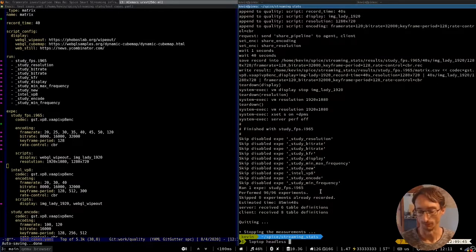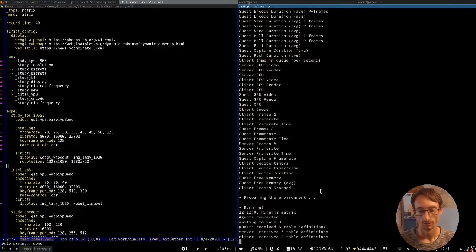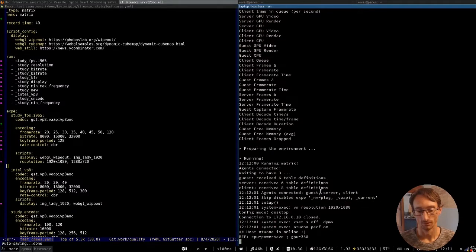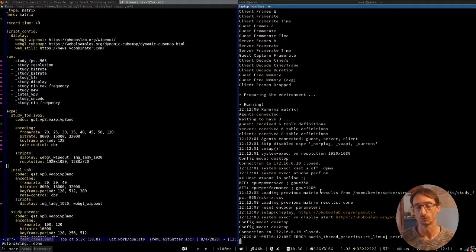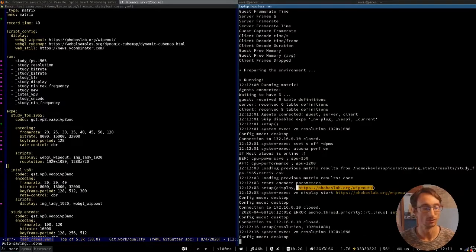To actually run the benchmark, I just change the command line and add run, and this will actually do the configuration of the systems and launch Firefox with the WebGL demo.